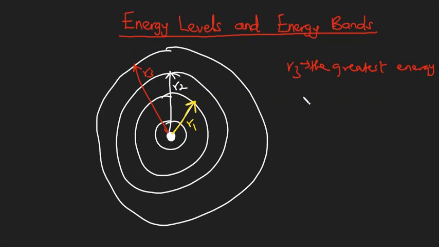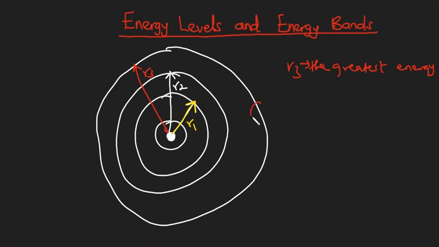So the one with the smaller orbit or the radius of the orbit have the least energy as compared to the one with greatest radius of the orbit. So the larger the orbit, the greater its energy. So it becomes more clear that the outer orbit electrons possess more energy than the inner orbit electrons.